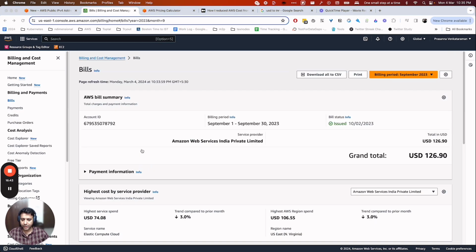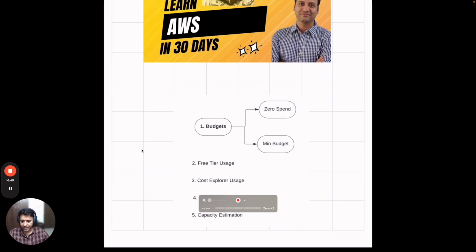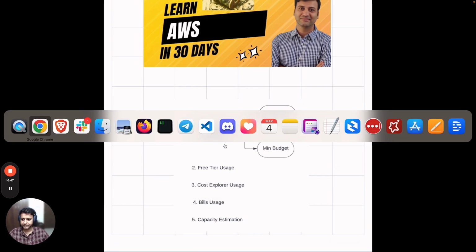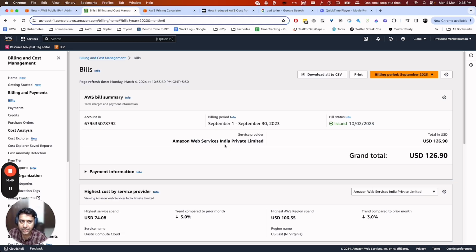The next one which I want to discuss in detail is capacity estimation. Capacity estimation is a very important technique. As a DevOps engineer or a person who deals with infrastructure, you should know how to measure your infrastructure cost.